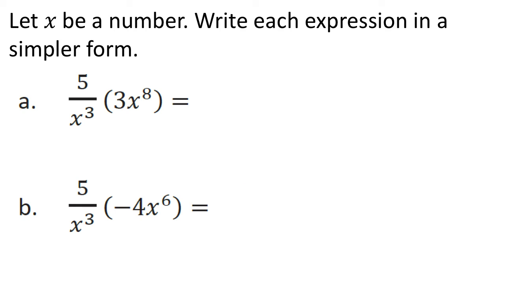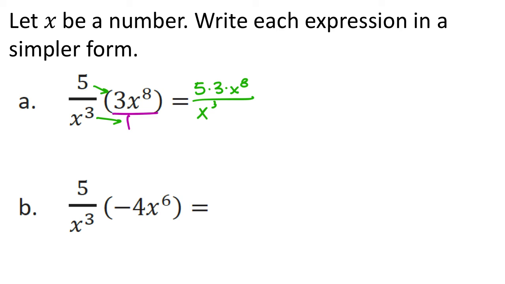All right, for examples like this, you just want to simplify the expression. Now do keep in mind that if you see examples like this, that 3x to the power of 8, 3 times x to the power of 8, that's actually in a numerator right there. Now if we remember from fraction multiplication from 7th grade, all you're going to do is multiply the 2 numerators and then the 2 denominators. So that would be the same as taking 5 times 3 times x to the power of 8 all over x to the power of 3 times 1. But I'm going to make that a phantom 1 right here, okay?